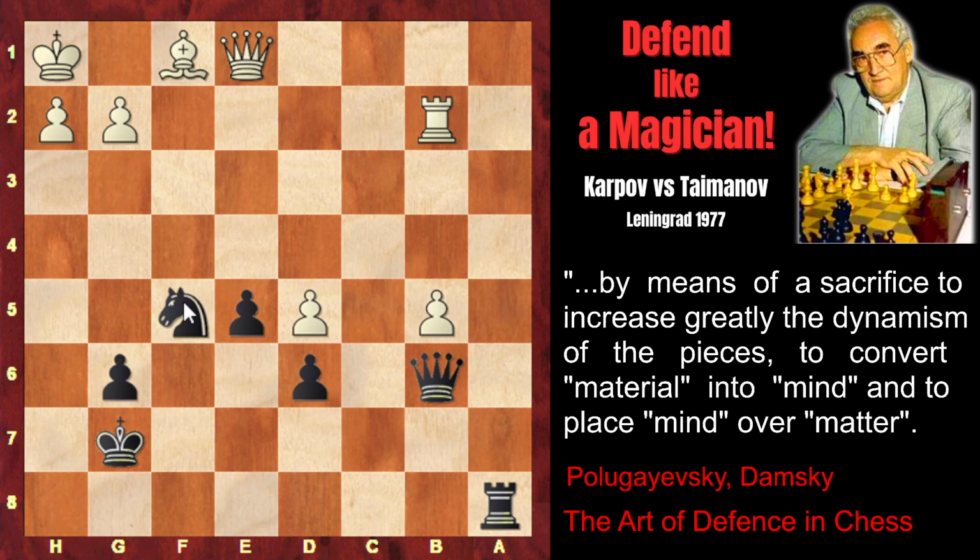And black also has unpleasant threats. For example, knight e3 can be unpleasant, attacking the d5 pawn. The rook might invade the third rank, which can also be unpleasant. In order to prevent both of these threats, Karpov plays rook b3. However, his first rank is weak, and the king doesn't have a luft, and the queen is vulnerable, of course. That's why instead of rook b3, Taimanov in his annotations recommends rook b1. But Karpov plays rook b3.